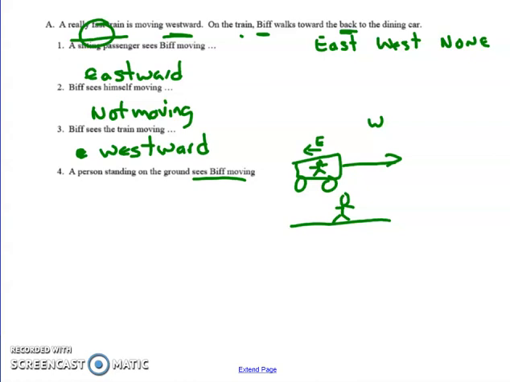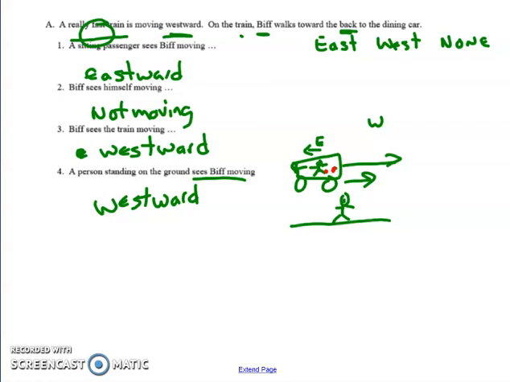So even though Biff, relative to the train, is moving this way, relative to us, he's going to be moving that way. He's going to be going forward with the train, just not as fast as the other passengers. So if I have passengers here and here who are sitting there, these people are going to advance relative to me more than Biff is, because Biff is going to not advance as fast, which would be consistent with the people in the train seeing Biff move towards the back while they're not moving at all. So it all hangs together in an odd way.